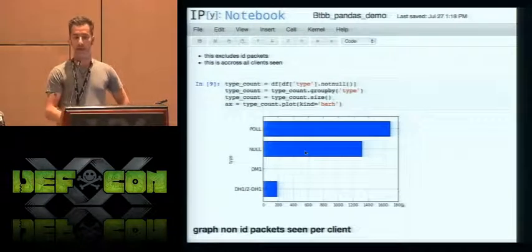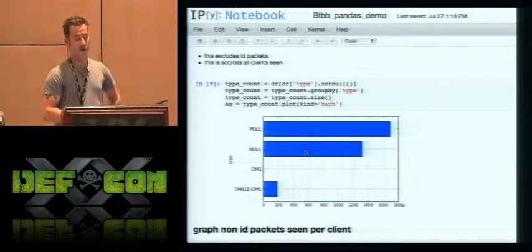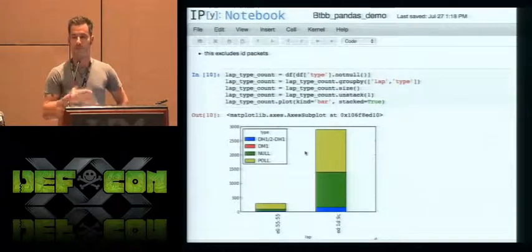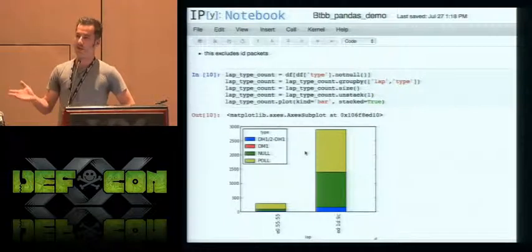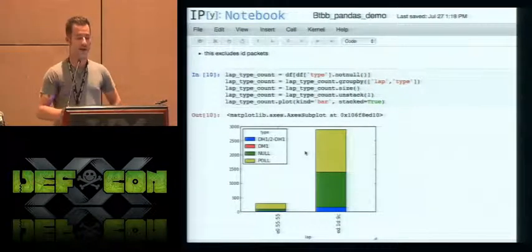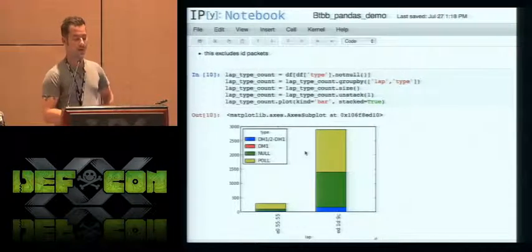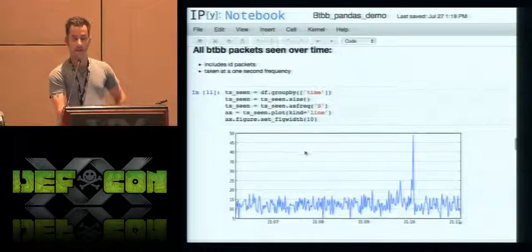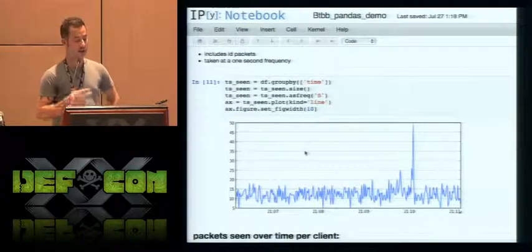I can do type breakdowns by packet types for all this stuff with a couple more lines. This is just all Python Pandas, which is really cool for this. With 2 lines of code, you can just rip through this data and do some really cool stuff with it. Here I'm just showing, per LAP, here are the packet types we saw for each one. And I'm actually running out of time, so I'm going to kind of sum this up.